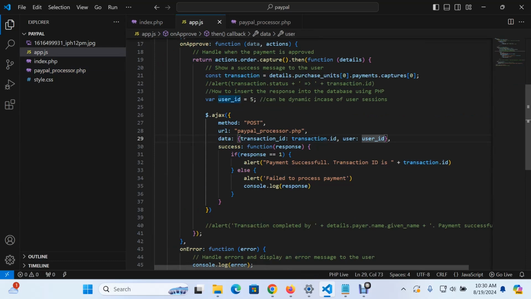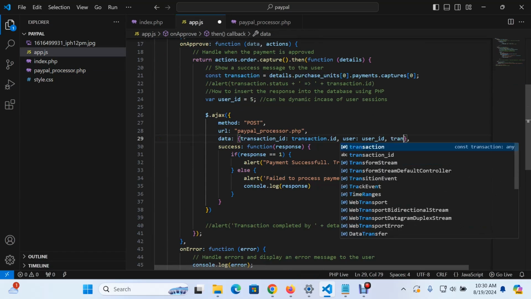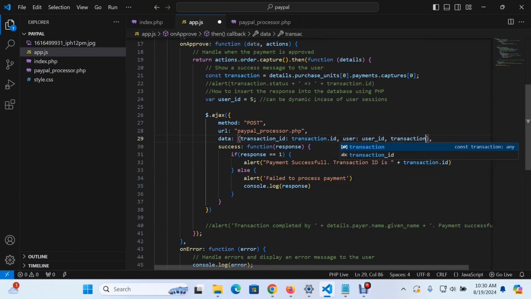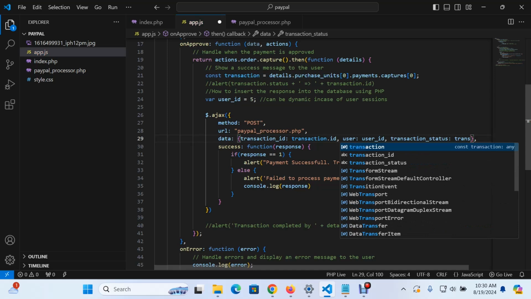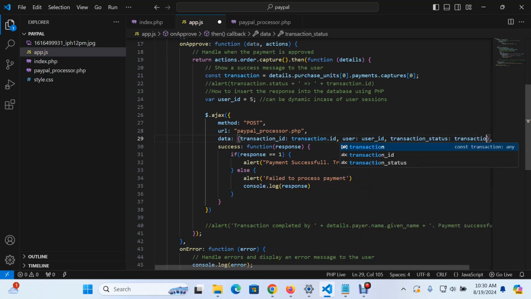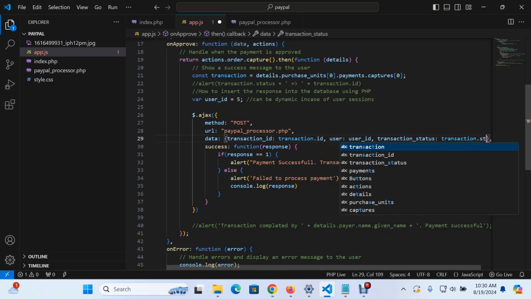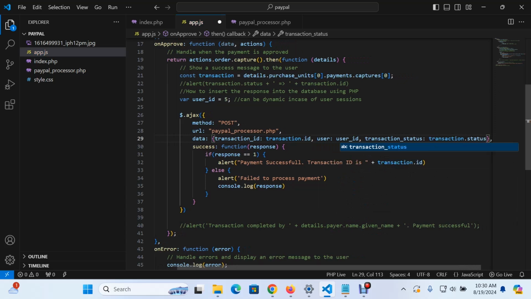And maybe we can add one more thing and say maybe transaction_status, and we can say equal to transaction.status, like that.